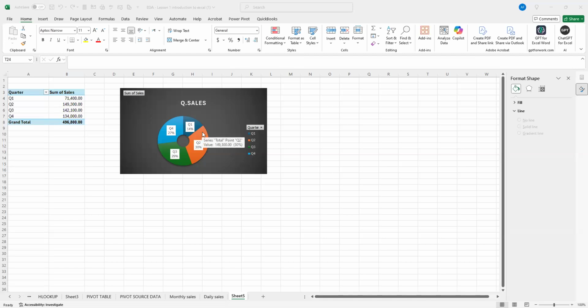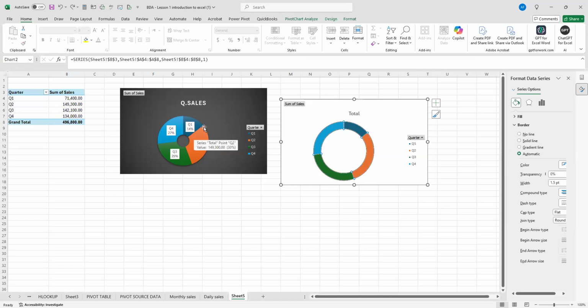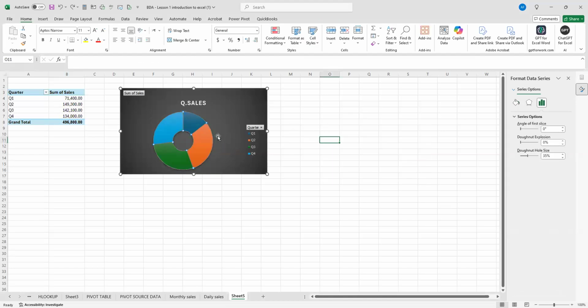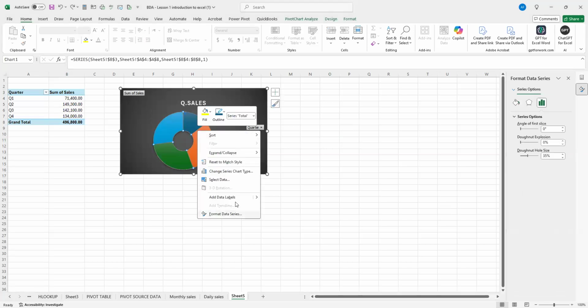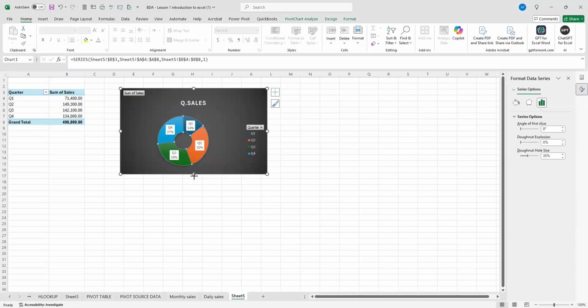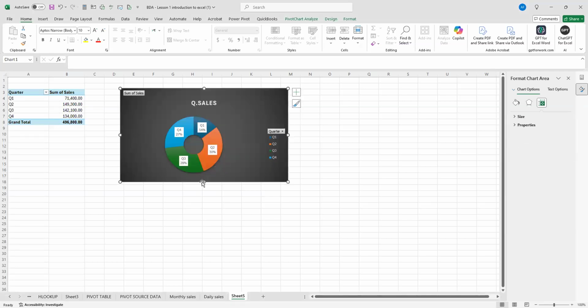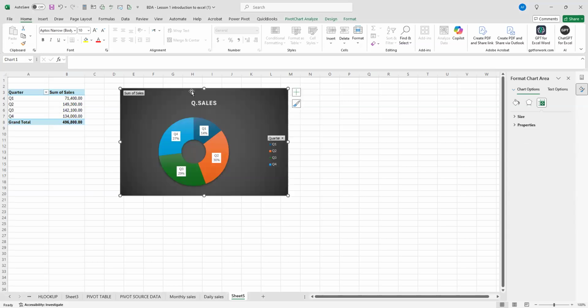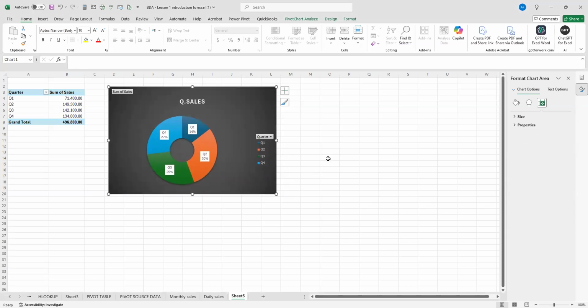Okay. So in our case, you just right click. Initially I didn't have this, it was like this. So you right click, then you come to add data labels, then you click callouts. If you click callouts, you'll have it like that. Are you achieving that, Sam? Yes. Great. And now, because this is represented by quarter, I don't need this.